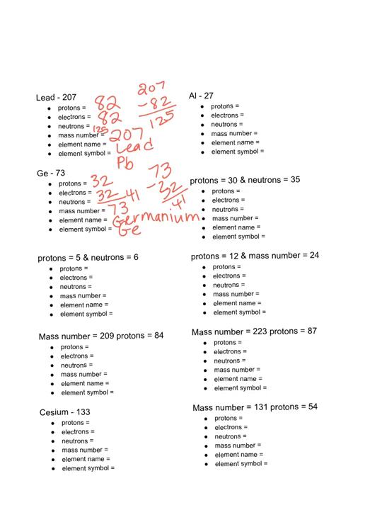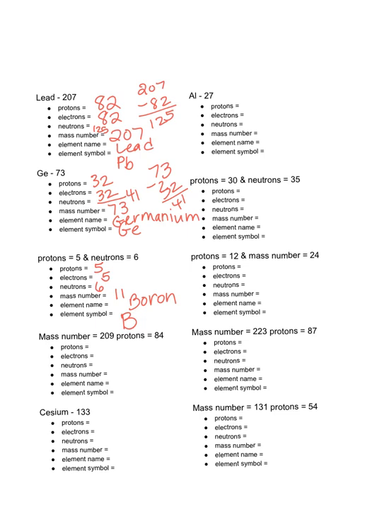Moving down, protons 5, and neutrons is 6 for this next one. So I can instantly fill in 5 protons. Protons is the same as electrons, so 5, and neutrons is 6. Mass number is protons plus neutrons, so I can add that together to get an 11. And then the element name. I do not use the mass number, I use the atomic number. An atomic number of 5 is boron. So the name is boron, and the symbol is a capital B. So that's, again, as I'm doing that, I use the periodic table as the tool I'm using.